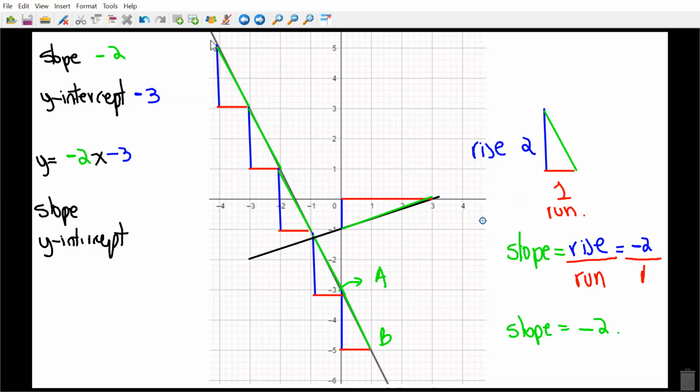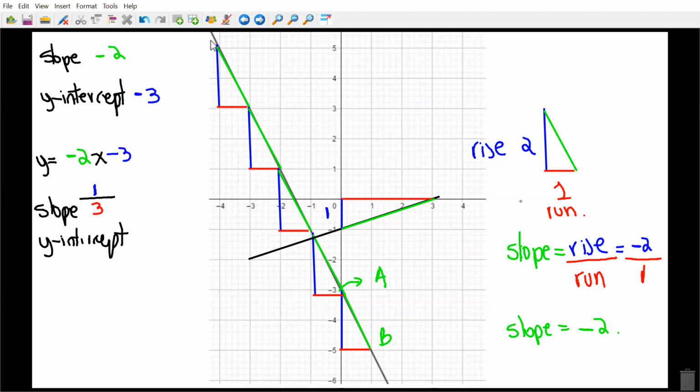Okay, Silvana. Blue, rise divided by run. In blue, Silvana, how many units? 1 unit. 1 unit over here. So slope is going to be 1 divided by what? What is the run, Silvana? The red line. 3. So 1/3. Positive or negative? Positive. Positive.